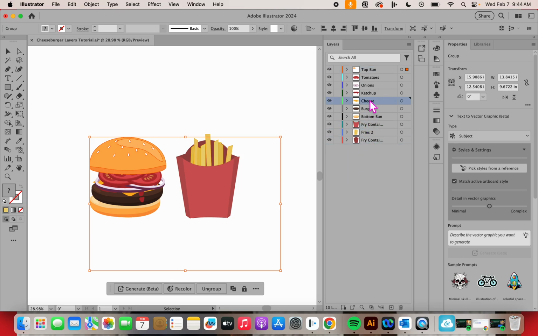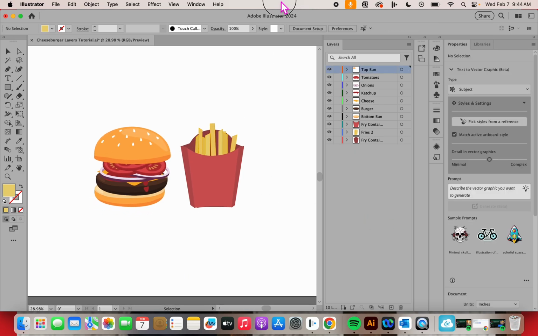Now, what I just did with the cheese, I saw that that was not named a layer. So in order to name this layer, I'm going to double click layer 3, and I'm going to name it cheese. If you double click it right where the words are, you can rename layers very quickly. If for some reason I wanted to add a new layer, the button for that is down there, but we don't need to add a new layer for this tutorial. So I'm going to hit Command Z to undo that.